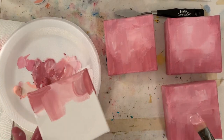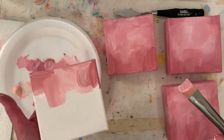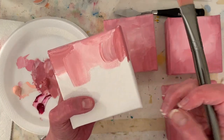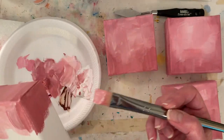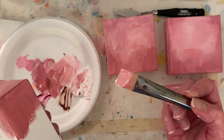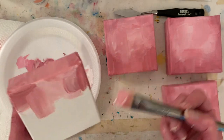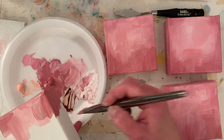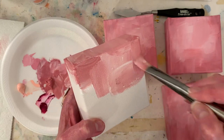I thought of a tip. So I mixed up quite a bit of paint, as you saw, because I'm painting 4 of these canvases. And this is the canvas that I sprayed wet to show you how to shrink up a canvas. It's still a little damp. And that can help you. A lot of acrylic artists will spray the back of a canvas as needed. And you don't want to soak it. So it's damp, and you spray the back of the canvas, so that when you're painting, there's a little bit more moisture on your canvas and it can make it easier to blend.